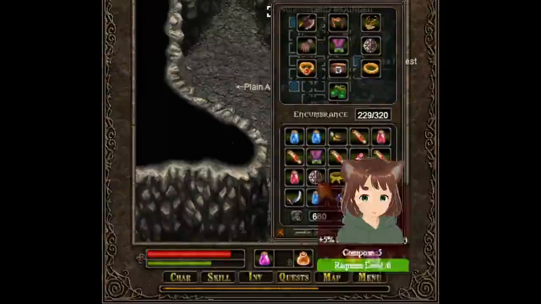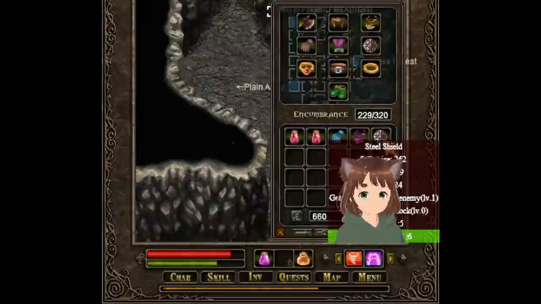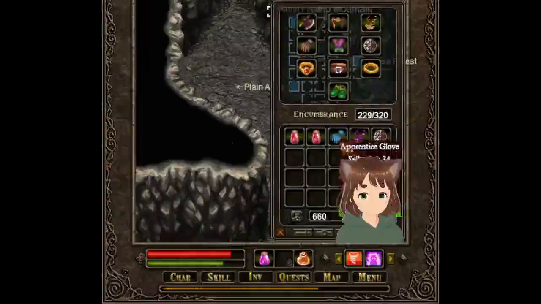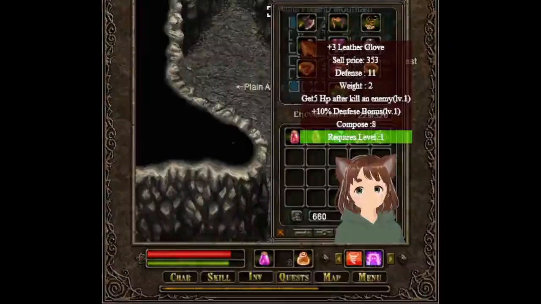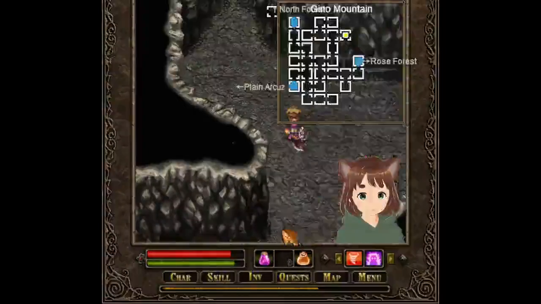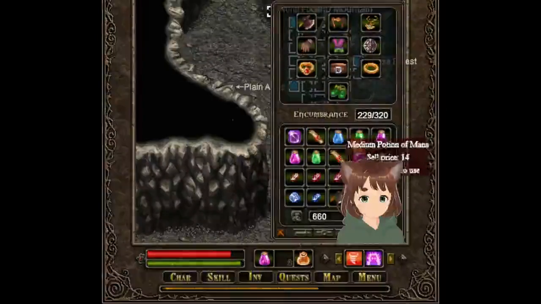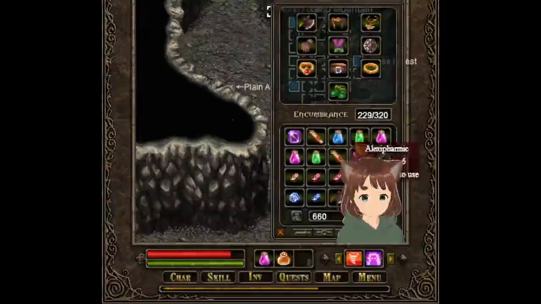Let's see what kind of attributes that has. No, not that. I think the other one. Ooh, okay, 5 inch. Now, HP after killing an enemy. That's pretty good. Defense 19. Defense 19. Yeah, alright. Awesome. That's just defense 5. This has defense 11. Those are just leather gloves. Like, that's not normal at all. But yeah, leather gloves are better somehow. Surprisingly. Okay. We might want some more potions soon. Gotta, like, organize a bit.